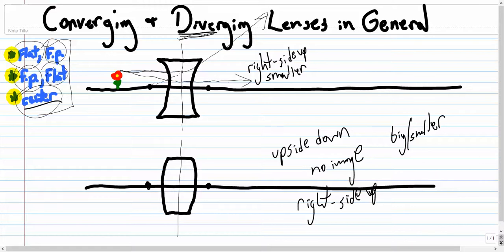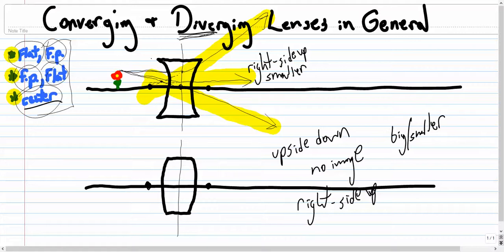This light ray looks like it came from back here. And then the third line, I'm just going to go right through the center of the lens, and I'm just going to keep on going. So I'm going to draw a line like this, and it just keeps on going straight. So all three of these lines, if you trace them back, they all look like they come from one place. And that one place they look like they came from is right here.